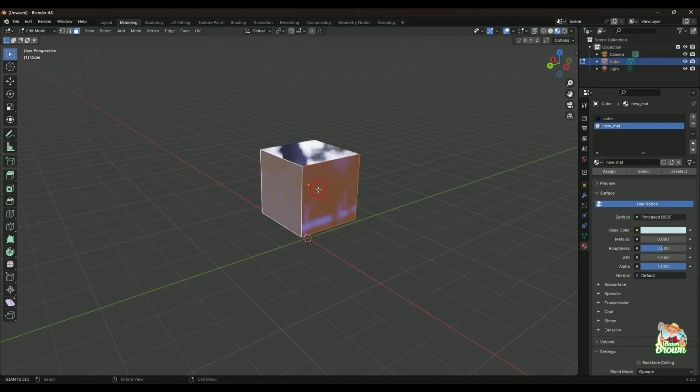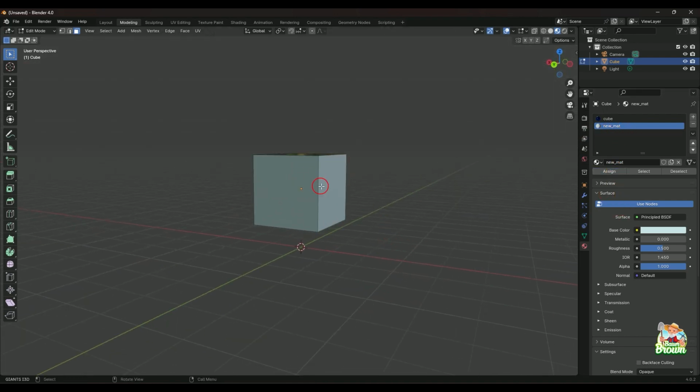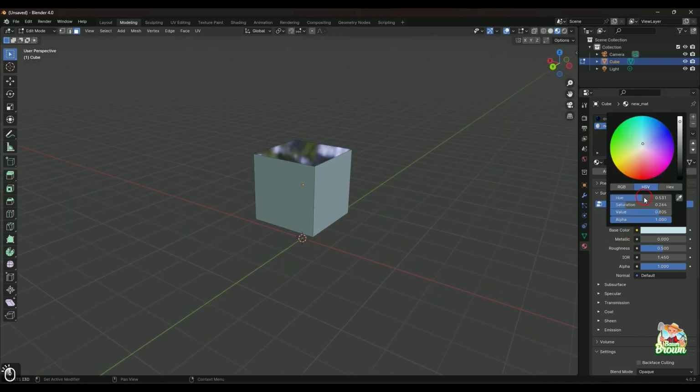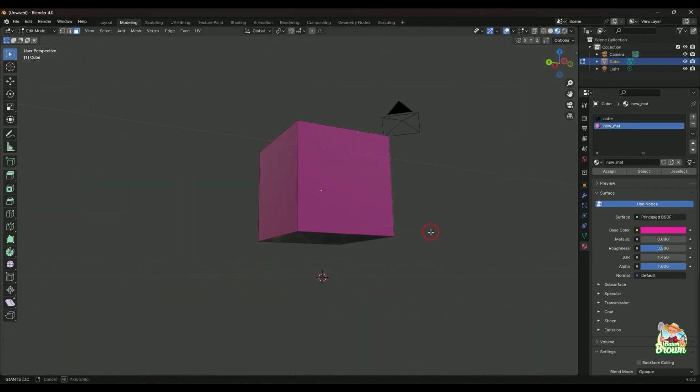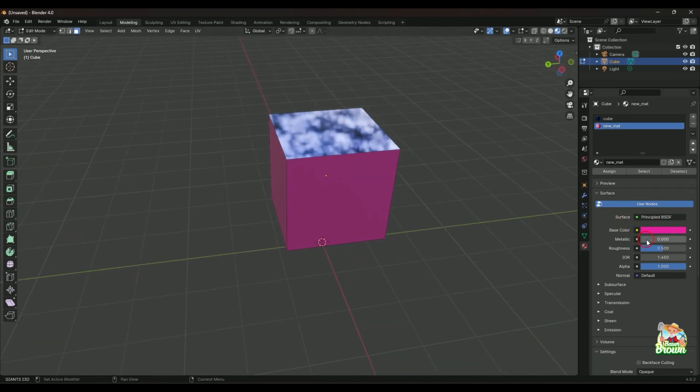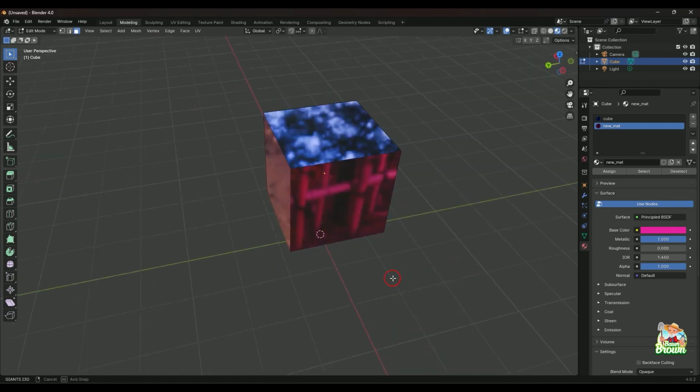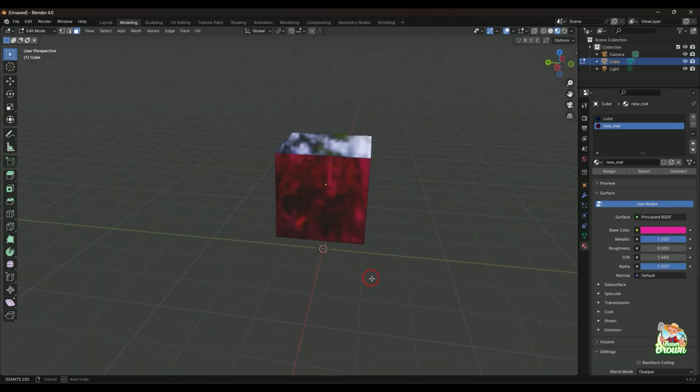So select the two faces that you want to have the new material, highlight your new material, and click assign. Okay. So now you can see that it took on the properties of what that new material is. So, right, if we just want that hot pink that we started out with, and I don't know if that's hot pink, but it is what it is. We could do the same thing there and give that a cool, metallic property, just like we have there. All right. Pretty cool, right? So this is what our material is.